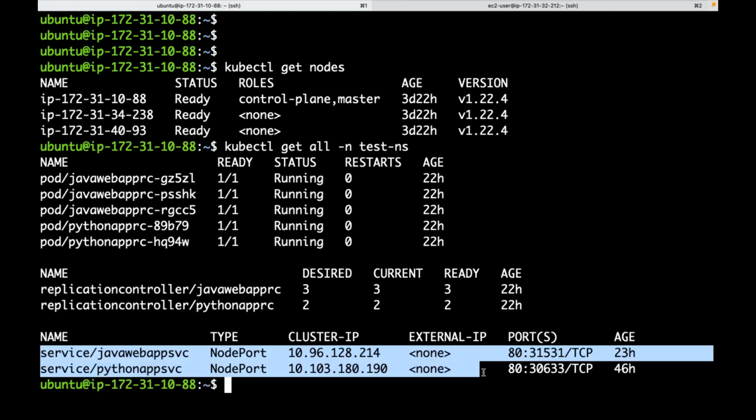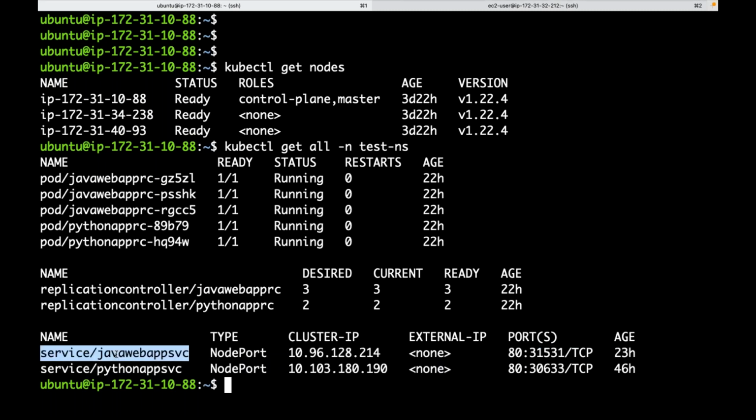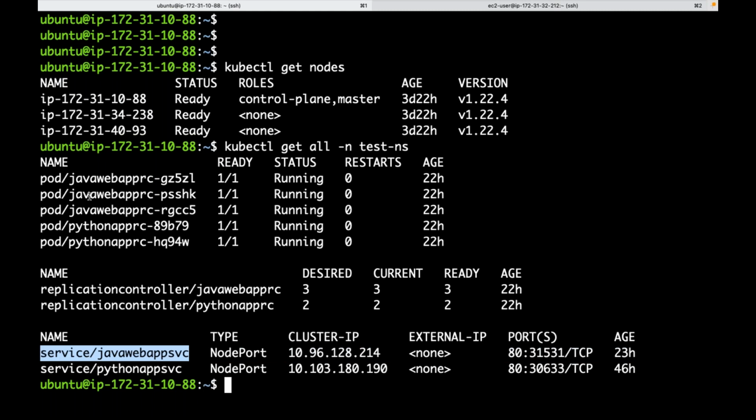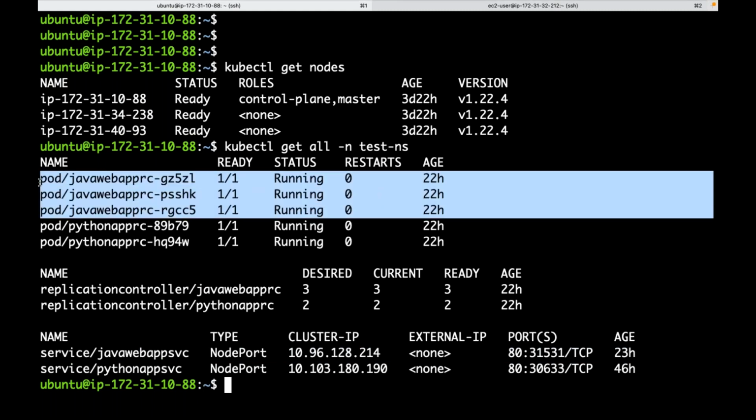Just for a recap at a high level, we have services. How will a service discover or identify the pods? Based on what? Based on the labels and selectors.